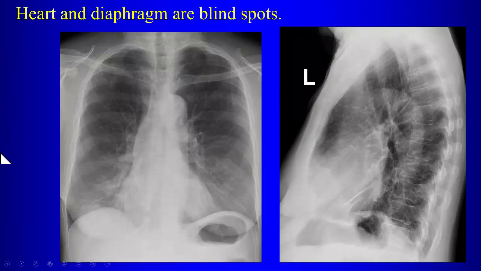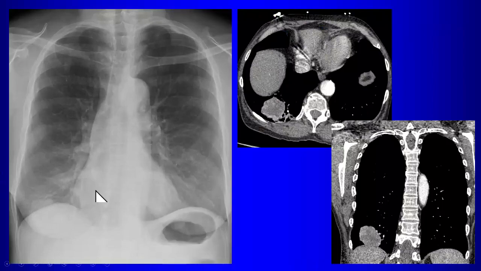The heart and the diaphragm are blind spots too. You want to look at the heart and the diaphragms carefully. Anybody see anything here? There's a spine sign on the lateral radiograph. I'm not so sure about that. Anything else? No? What is this guy? This guy is the left diaphragm. What is this guy? Right diaphragm. What's this big round thing over here? That's a lung cancer. See how big it is? There's a big tumor right there over the right diaphragm. It's a 4-centimeter mass. Very easy to overlook unless you're careful about the diaphragms.